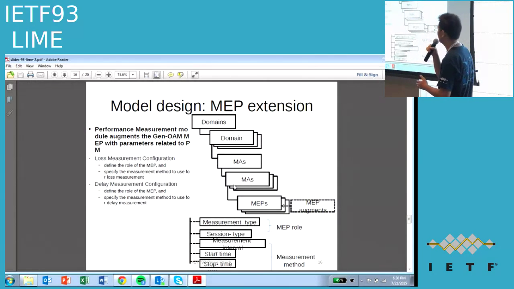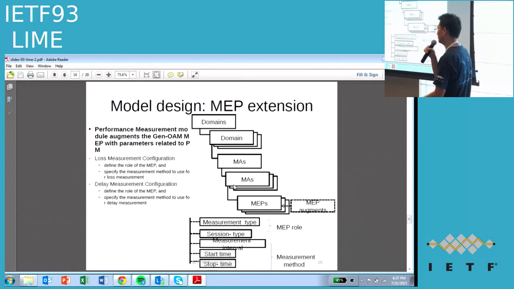So what is the anchor point we choose? Actually, we extend the line-based model. We extend the MEP configuration with loss measurement and delay measurement. For the loss measurement, we define the role of the testing point and the measurement method. For the role of the test point, for example, we use the measurement type to distinguish one-way measurement from two-way measurement.